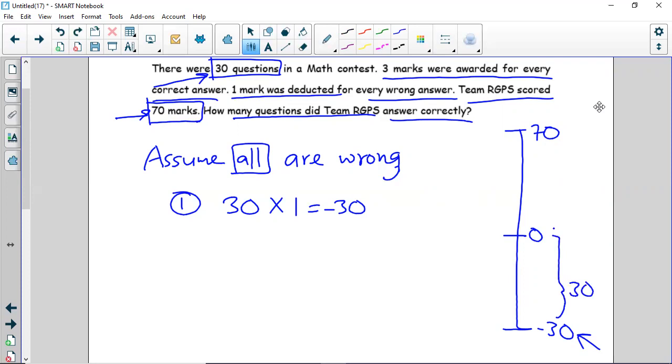And then you must go up another 70 floors, or 70 marks. And altogether, how many floors must you travel up? You have to travel up 100 floors. So 70 plus 30, you will get 100 floors. So you have to go up 100 floors. Am I correct? Yeah, 100 floors. Okay, let me just try a bit nicer. So from the wrong level, you have to climb up 100 floors.